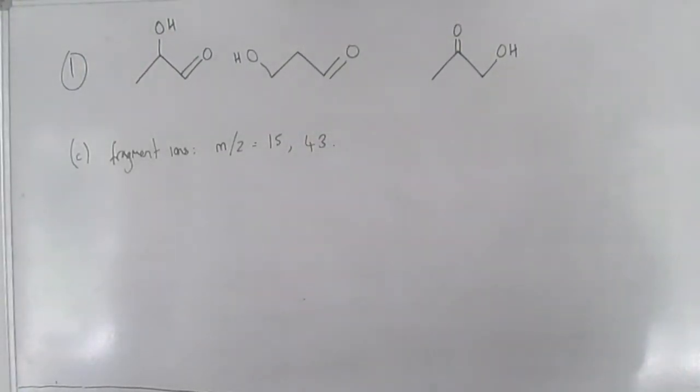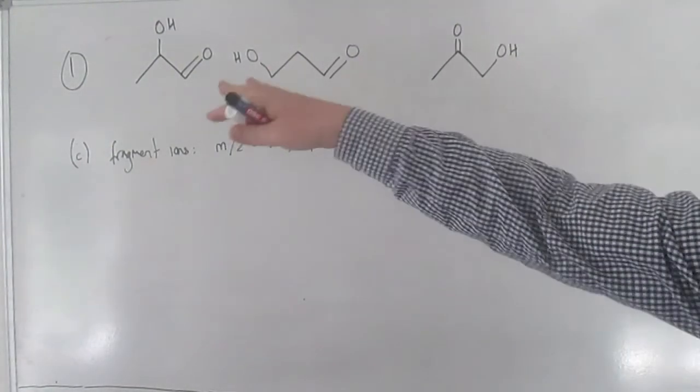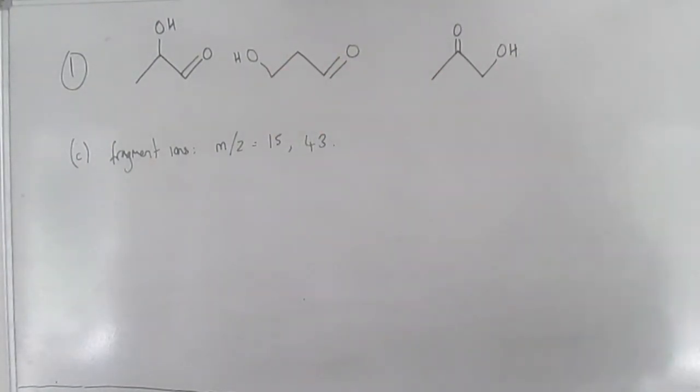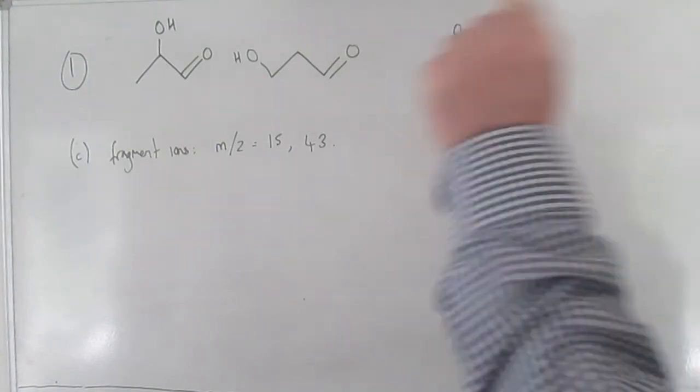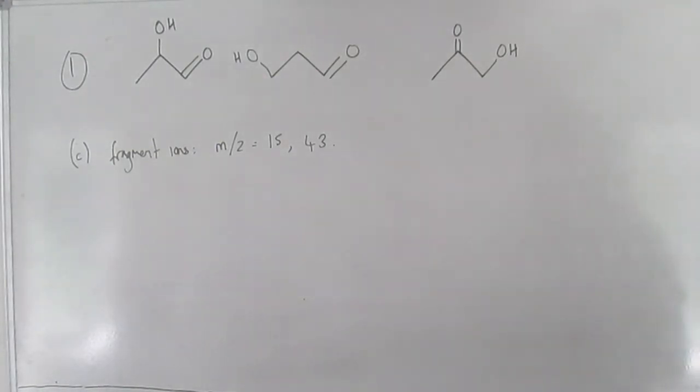C now then asks us about fragment ions, which can often let you distinguish between possibilities, and that's really what it's getting you to do here. So fragment ions result, remember, from the fact that when you ionize the molecule to create the molecular ion, you generally do that by firing very high energy particles, like high energy electrons at it, and they hit it very hard in order to knock an electron out of its place. But in doing that, they generally give it a lot of kinetic energy, so it shakes very violently and it can break up into bits.